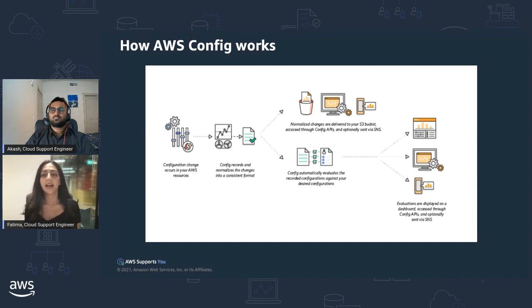SNS is just a communication channel that Amazon SNS uses to deliver to subscribing endpoints. This could be your email address or your phone number, so you can get a text. And then it also evaluates the configuration change against the desired configurations, which are your rules. We'll look into this in the later slides, but this is a diagram of how it generally works.